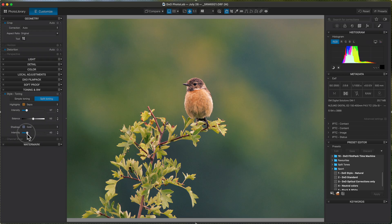And then knock that down — you can see that's cooling the shadows a bit. If I turn that on and off you can see this sort of effect. It's subtle — with split tone you don't want to go over the top, it is very subtle sometimes. You could actually save that as a preset, but I'm going to show you how it is better if you've got Film Pack installed.